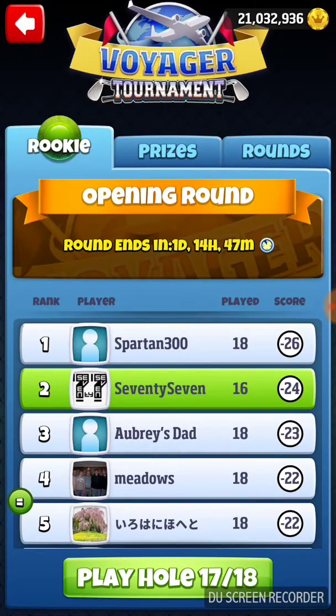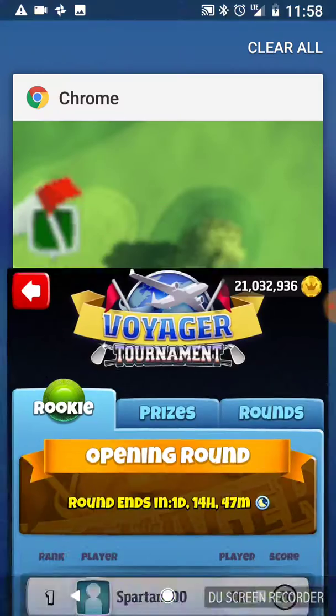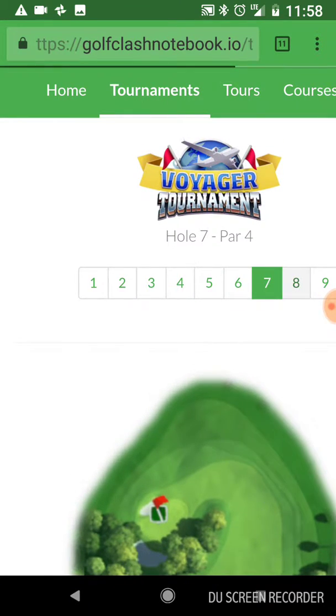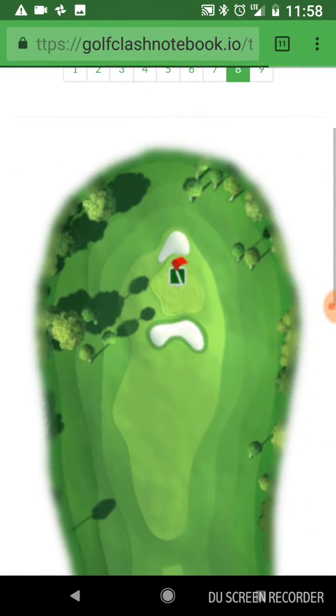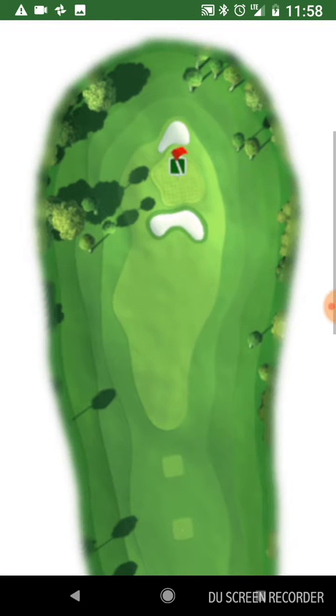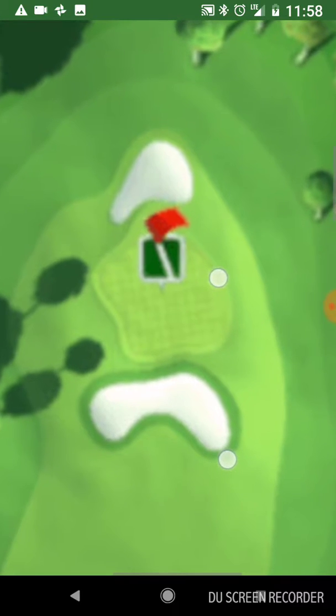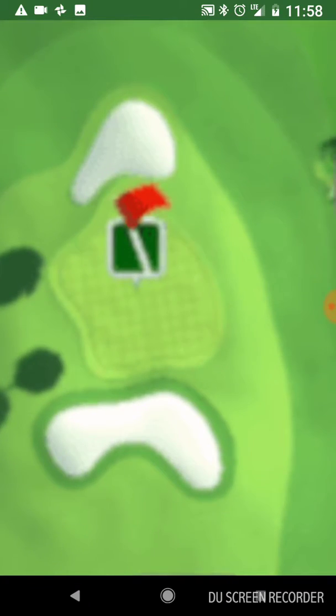All right, we're on hole number 17 of the Voyager tournament in the rookie division. Let's take a look at hole number 17, make sure we know what we're dealing with here. I believe this is a par 3. And on this hole, we have a club, we have a Saturn, and it's got enough backspin that we can try and make this. Now we're hitting with some headwind here.